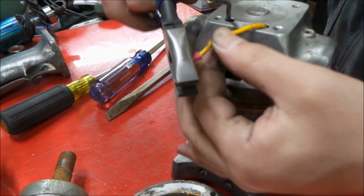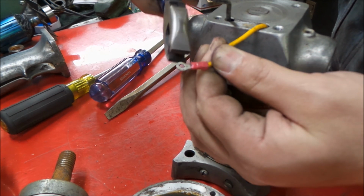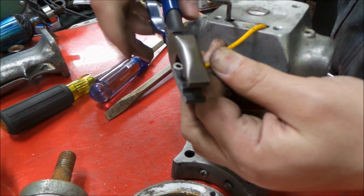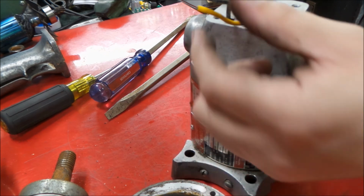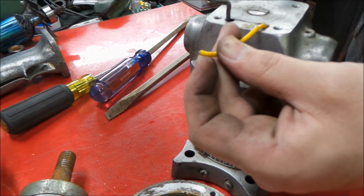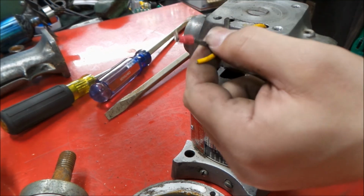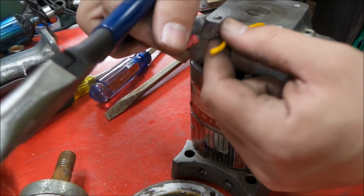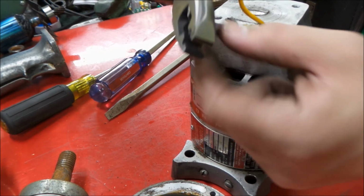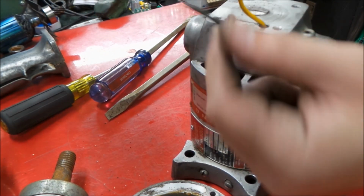So a little trick with these, a lot of guys will call them stake-on terminals, is it's only crimped up to this mark. You can see where that's crimped to. So I like to cut it just past that. And you can see I actually cut just the wire off of that, and I didn't lose a whole lot of conductor. You don't have to cut these off right on the back side of this insulation that's on there, because the more wire you can save in these things, the better off you're going to be, because they only have so much in them.